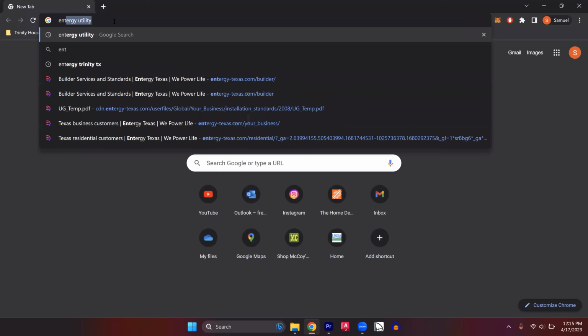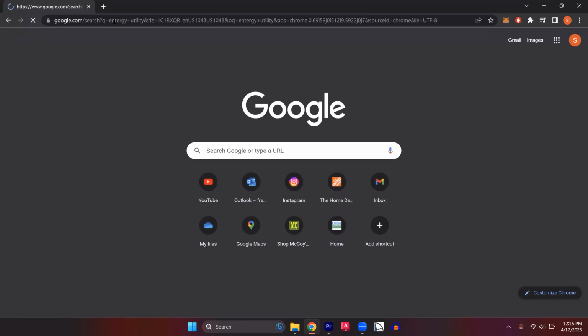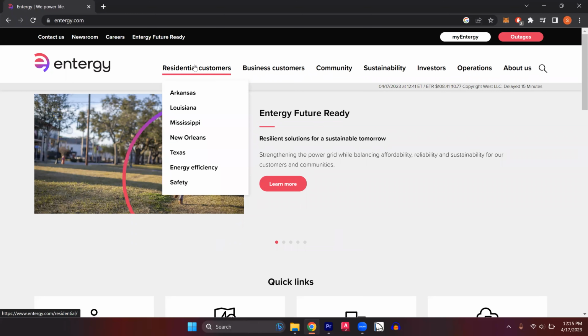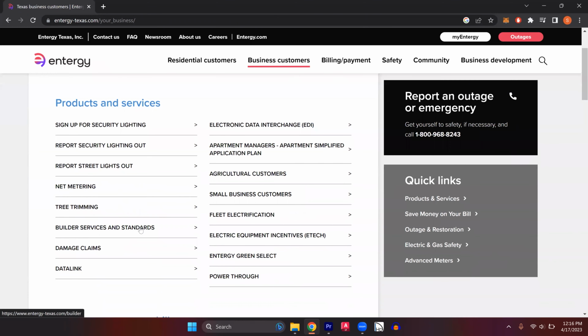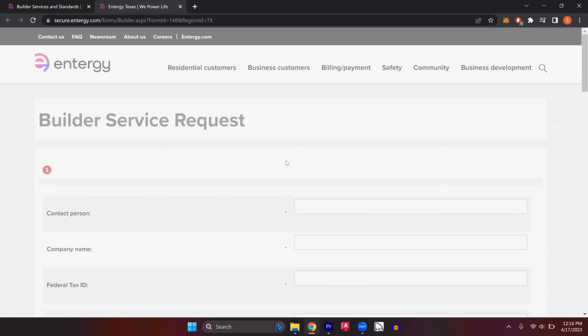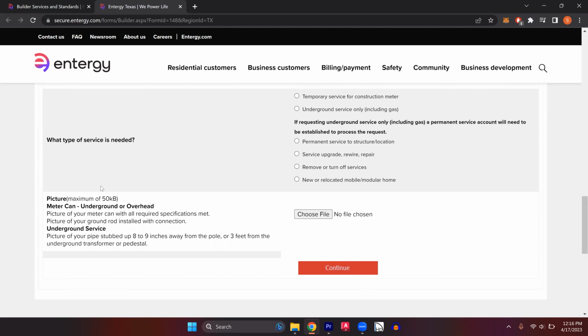I was so lucky as to have been given the provider of electricity by the seller on their website. So I went straight to the provider's website to see what I could dig up on what I could connect with and what information I could get. I went to poke around and couldn't find anything at first, but stumbled upon a building services and standards piece where I got all kinds of links to information on how to request service and what information they need. And of course, at the bottom of the service request, it tells me what exactly I need to do before I request service as someone who's building on here. That was super helpful.